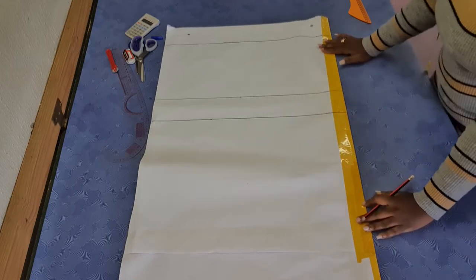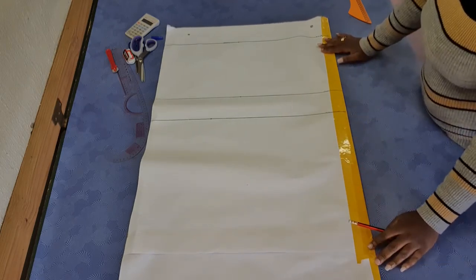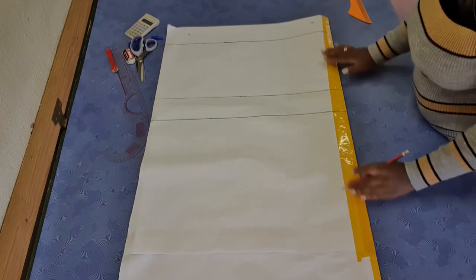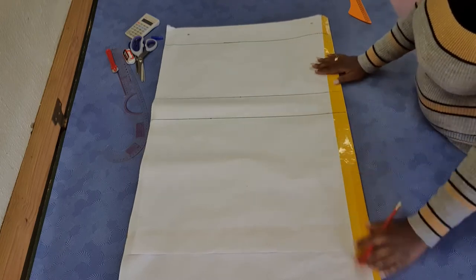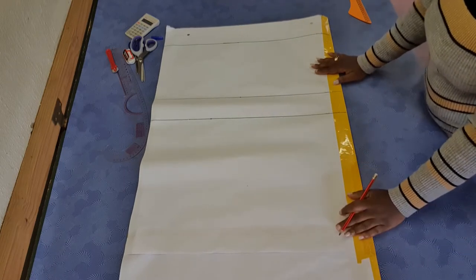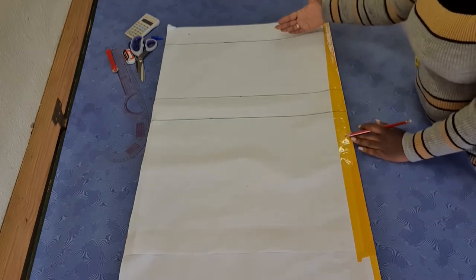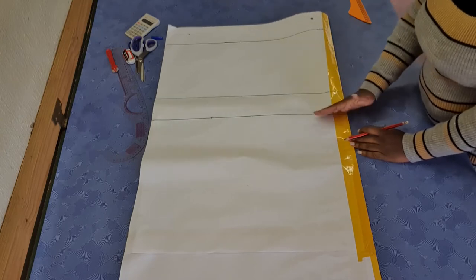So here you can see on my paper, I actually had to join, you can see the sellotape, because I didn't have pattern paper that was wide enough. So I'm just using flip chart paper, so I just taped them together so that I can get the amount that I want. So you can see I've gone on to draw this is the shoulder line, and then we have the chest line, we have the bust line.